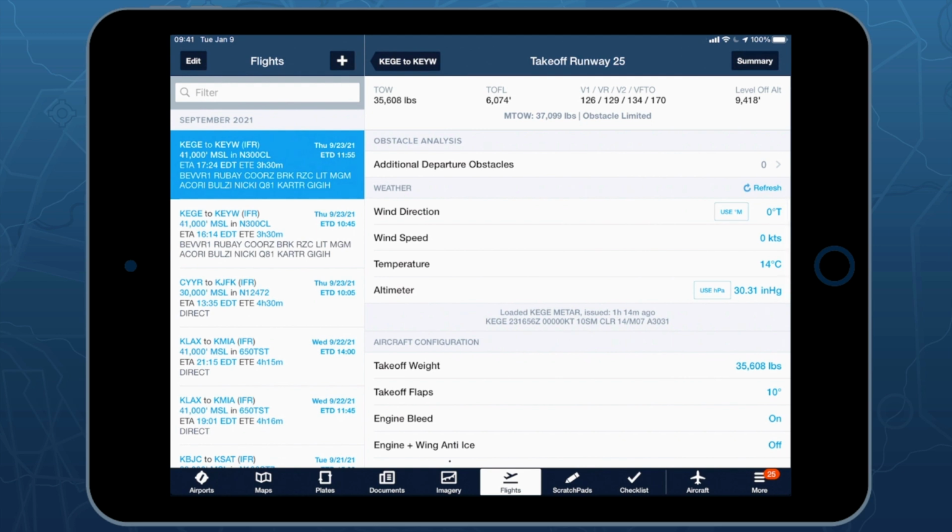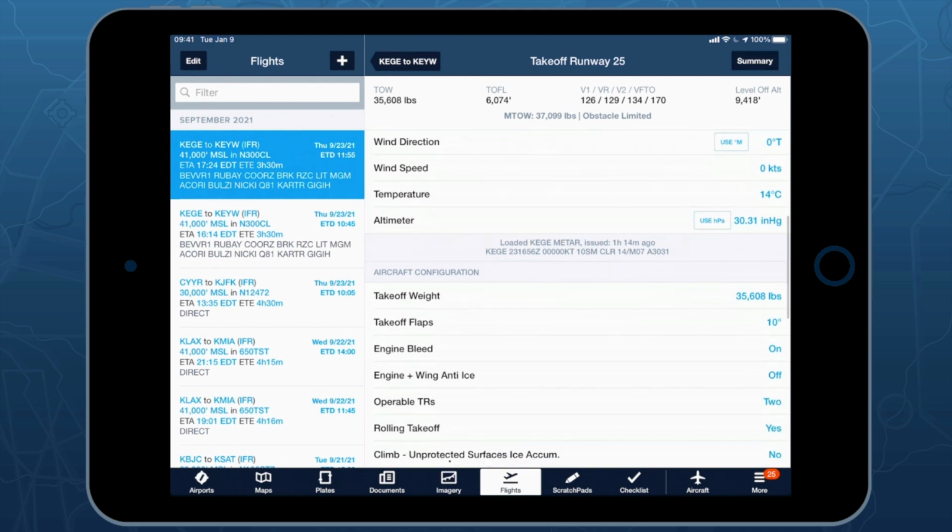Scrolling down a little bit, we have a weather block. It's very much what you expect. We load a METAR if your planned departure time is within 80 minutes of now, essentially, and there is a valid METAR, we load that first. Otherwise, if it's out in the future, we're going to load the TAF. If you're in the United States, eventually the MOS. And then at some point, we switch over to our daily weather information if you're planning days in advance. But you can overwrite all these inputs as well. Obviously, you probably want to do that as you're taxiing to the runway to get the latest wind information, if nothing else.